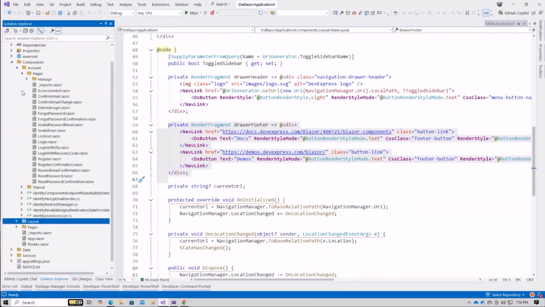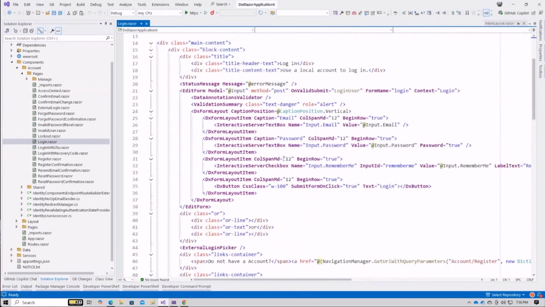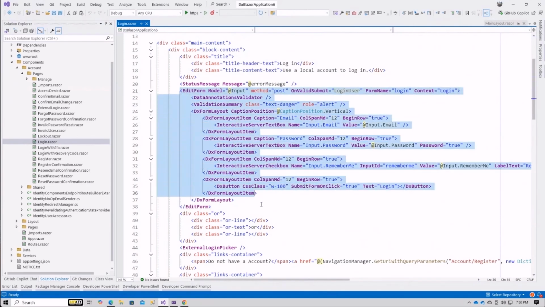And right here in the pages section, we've rendered out all those forms for you. This is typically everything that is needed. It's not really exciting. It's just an edit form with a DX form layout, but it's a lot of work, so it saves you time. Exactly. And you can change it according to your needs.